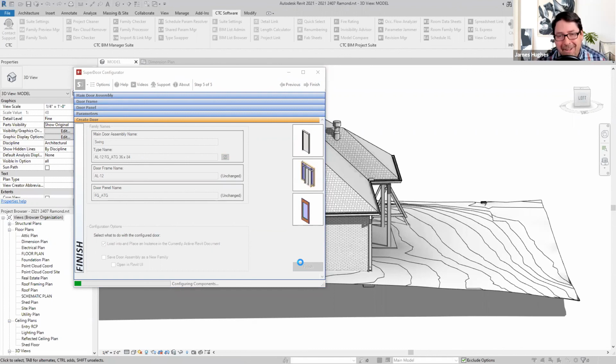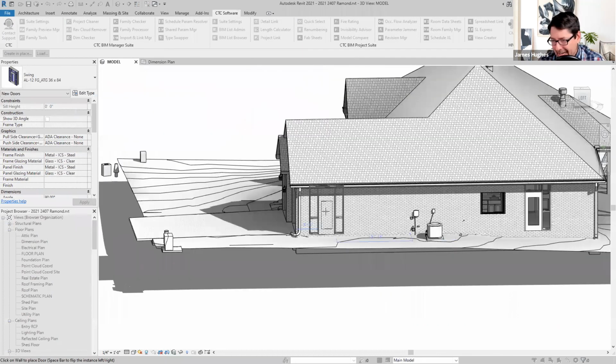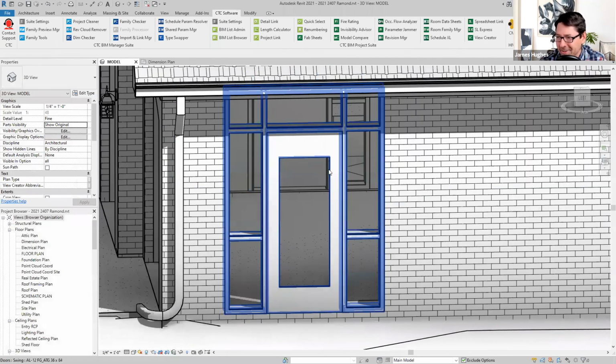ATG has been paying me to model my house and use it as a data set sometimes during these demos, and to be able to show point clouds and things too, because they let me borrow a scanner. I laser scanned my house on a Friday afternoon from 5 to 8. I did the outside, and then that next Saturday morning, I did the inside with about 55 scans. I had it done by lunch, and put all that together to model my house to a 16th of an inch of where everything is, which is just crazy.